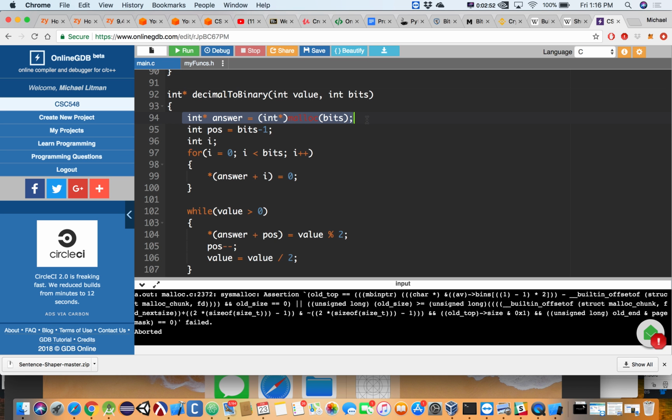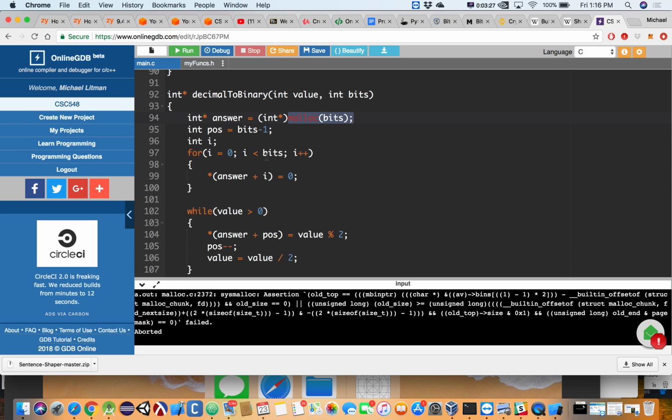So I'm creating enough space for some number of bits, right? So I'm saying, I want to represent this as a 16-bit number. But the issue is that in any high-level language, the smallest variable type we have is a byte. So the smallest single value we can store is 8 bits. Well, I said, okay, let's say I want to store a 16-bit number. I'm going to say, hey, give me enough memory for 16 bits. So it's 2 bytes, right? It's going to give me 2 bytes of memory.